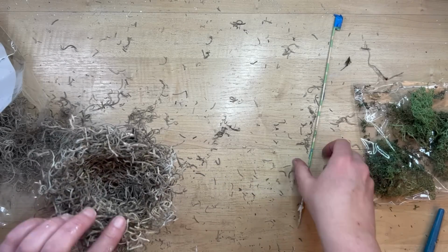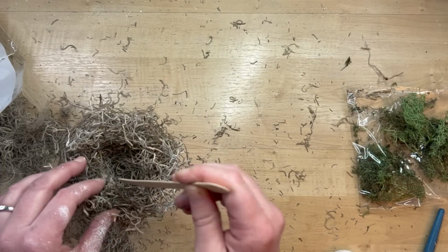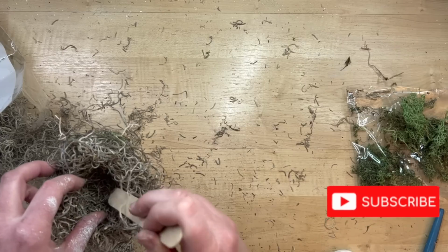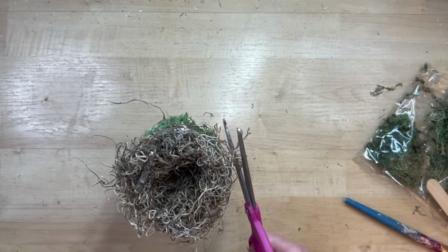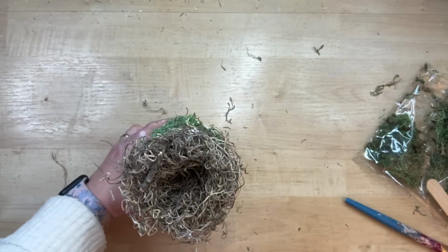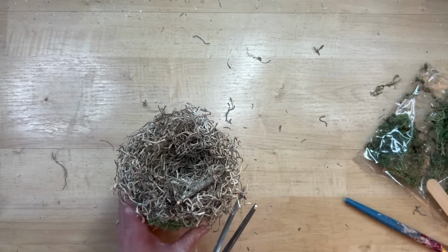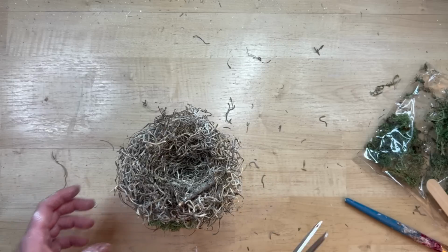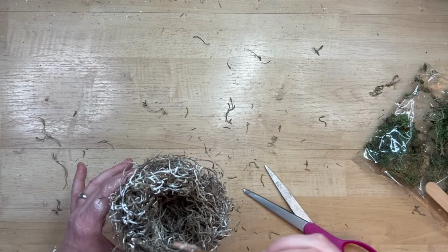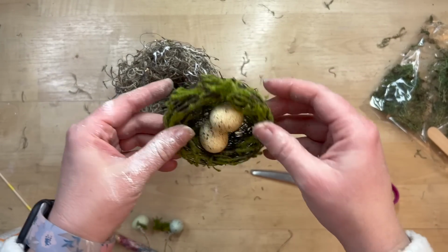And then I just use some hot glue to stick that down here onto that paper in the pot. And then I'm using something that I can poke it down with and make sure that that little indentation in the center is there, so I can place some cute little eggs there. And then I'm going to trim off any excess to make it look kind of uniform, but it's a bird's nest, so there's no uniformity at all to that. I just trim around the edges there, as you can see. And then I even put more Mod Podge on it, because it's set, it's where I want it, and hopefully that helps it stay in place.